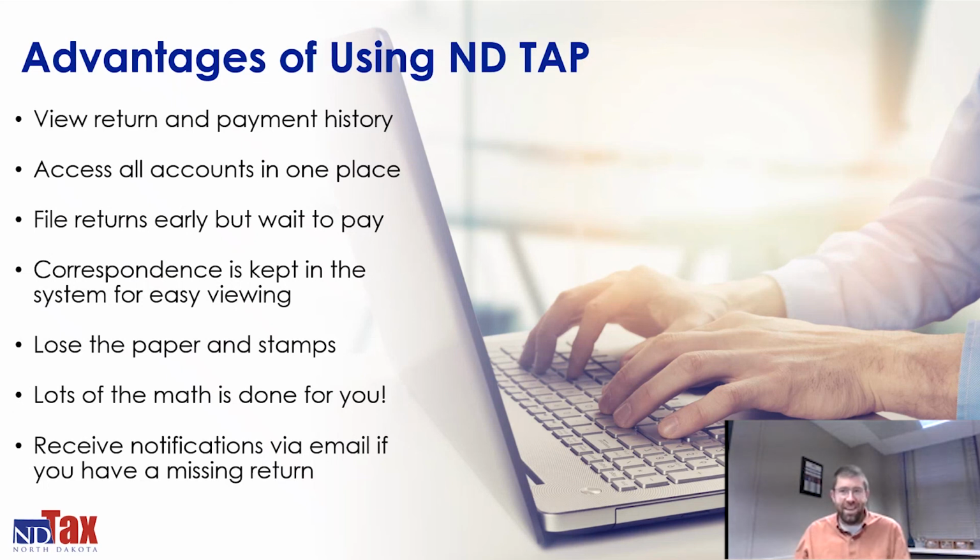One of the nice advantages is to lose the paper and the stamps. Price of postage is constantly going up, and by being able to file electronically, you can save some money. And then not only that, you know that the return got here. There's no more wondering whether it was lost in the mail. Another nice feature is that it cuts down on errors, and in turn will help reduce penalties. Lots of the math is done for you when you use TAP.